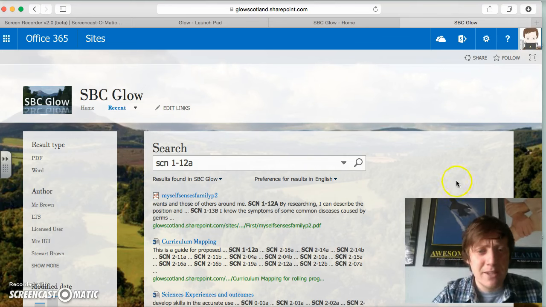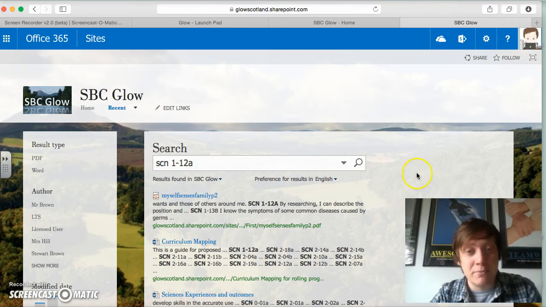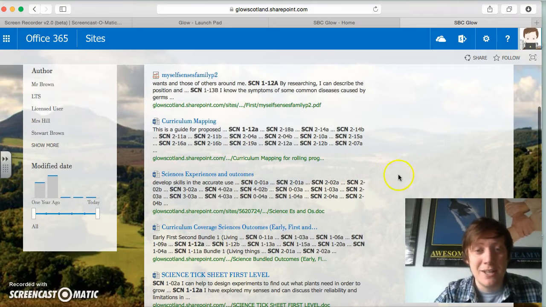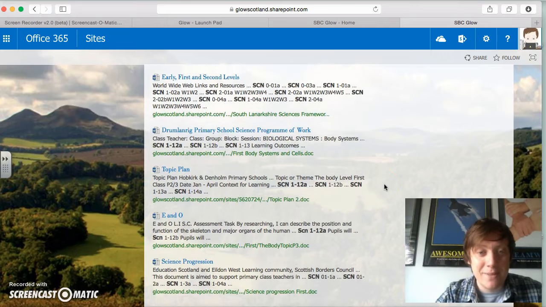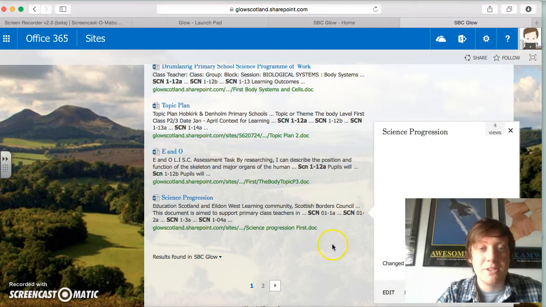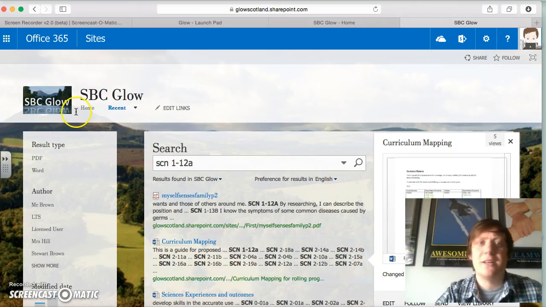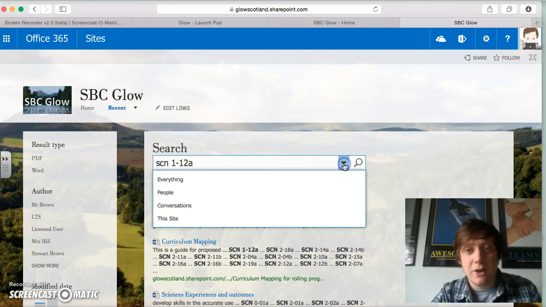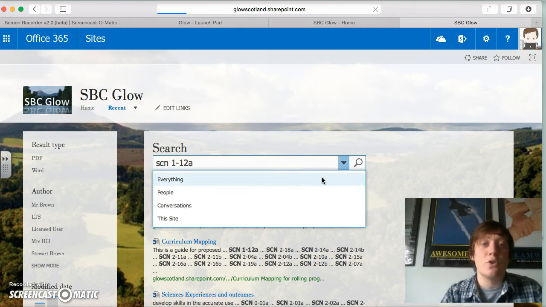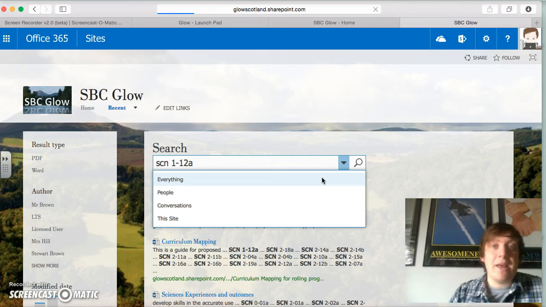So straight away, you can see I've got a plan for myself, seniors, the family, and P2. I've got a whole range of different progressions, or E's and O's, frameworks, and I've got a whole bunch of different plans. For me, that's got huge potential, and you can see how easy that is. If I don't find what I'm looking for, great. I'll click the triangle and I'll search everything, and this will search the whole of Glow, and everything that I have access to, and it'll pull up anything there that I've got.